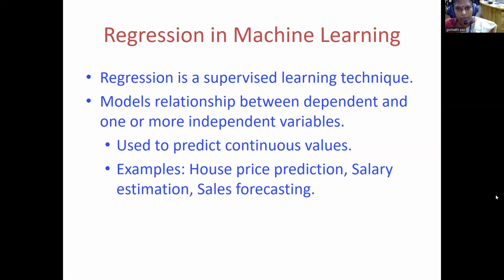Here, for example, we are going to predict the price of the house. Here the price is the target variable, and that variable is called the dependent variable. How do we predict the price of the house? Based on the size or the area where it is located. So the size is the independent variable. We can have one or more independent variables, that is, one or more predictor variables. We can see more than one example: house price prediction, salary of the employee prediction, then sales forecasting, etc.